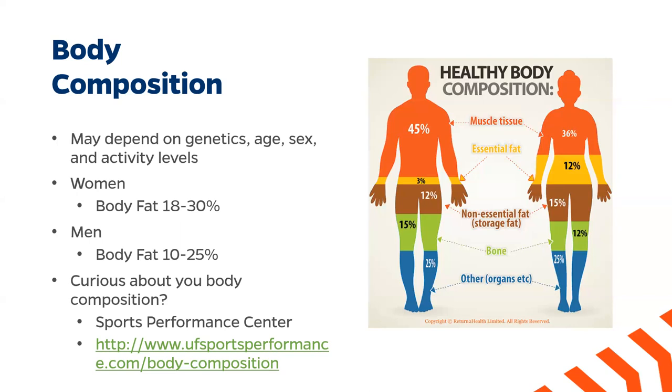Because our lifestyles have changed so drastically since the days of our caveman ancestors, people who lead sedentary lifestyles tend to have more non-essential fat than our body absolutely needs as an energy reserve. This was not an issue for our prehistoric ancestors because the stresses of their lives required them to constantly be active in finding food, shelter, and water. But since our lives now require long periods of sitting and food is essentially always available, our bodies now have more non-essential fat stores than they evolved to hold. This incongruence between how we live and how our bodies were designed to live causes health complications such as cardiovascular disease and diabetes.